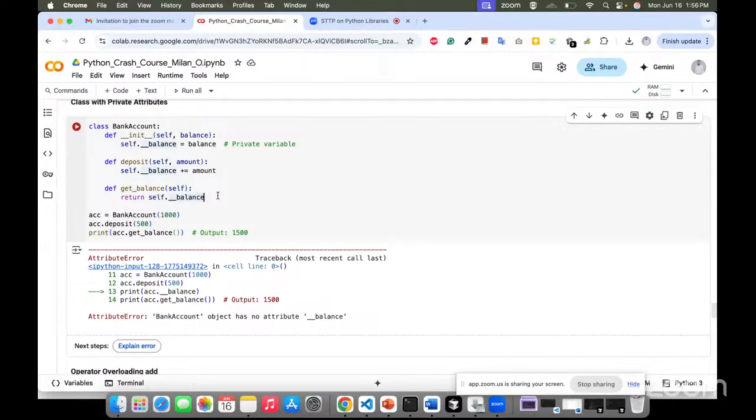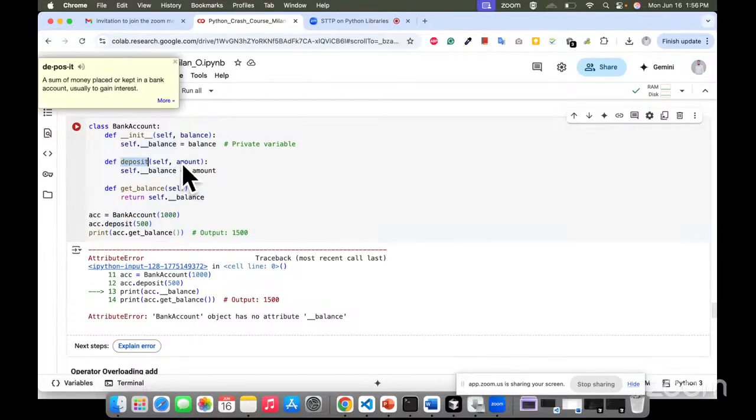Even if you want to set a balance, you can do set underscore balance also, but since for balance you generally do deposit or withdrawal, you use methods like that. But if you have a variable which you just want to directly set, you can create what is called a setter. Basically it will set the value of that.